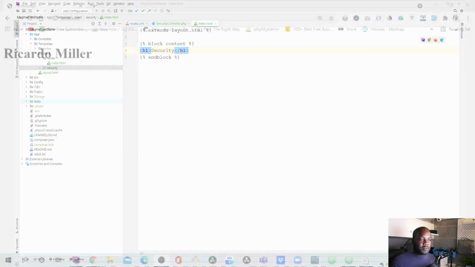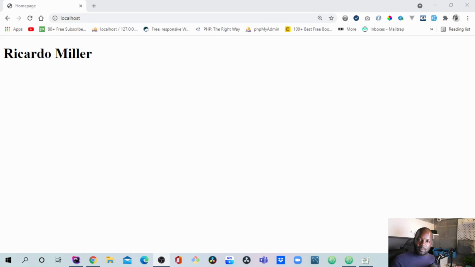So I'll switch my screen, and that is what we were displaying from our last video. So if I reload, we're still going to get that because we've not pointed yet to that security controller. And as I was saying, we defined it within that YAML file. We had that login. So when we define that login in the URL in the browser, we're going to be hitting that security controller, and then we're going to be hitting that index action.